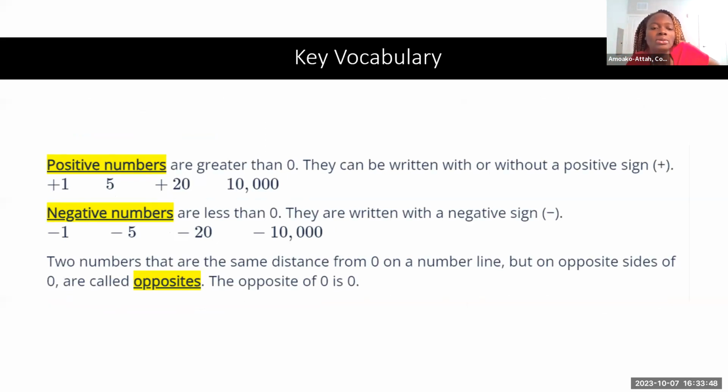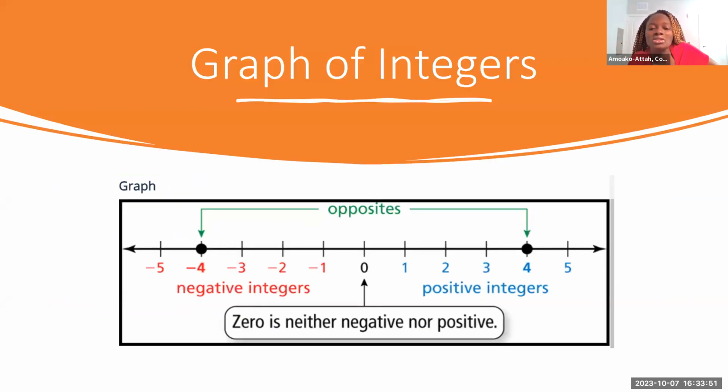All right, so this is the graph of integers. So we have our number line. To the right are positive values, to the left are negative values. Then at the center becomes our 0. Then numbers that are opposites become what? Opposite numbers. So we have the opposite of -4 as +4. The opposite of -5 as +5. The opposite of -1 as 1. The opposite of 3 as -3. So the opposite of +3 is -3. Again, 0 is neither negative nor positive.